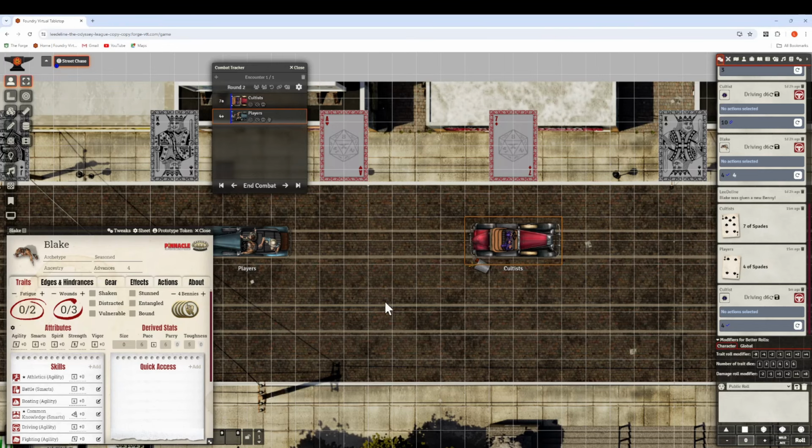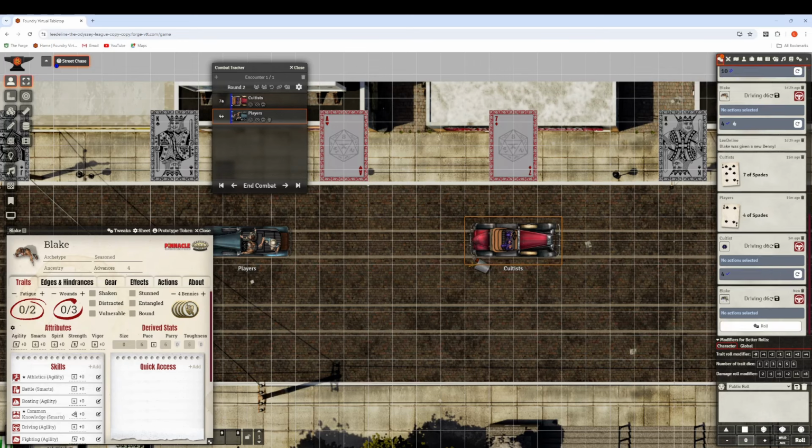Now with a 4 of spades, it's the player's turn. They know they need to catch up and counter the evasive maneuvering. Blake decides to hold steady as a free action. They'll risk the bonus to any attacks against them. And change position as an action, adding +2 to his driving roll, which he makes with a raise. That means moving 2 chase cards, so they successfully pull right back up to the cultists.